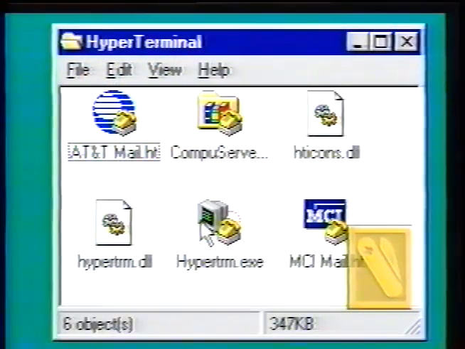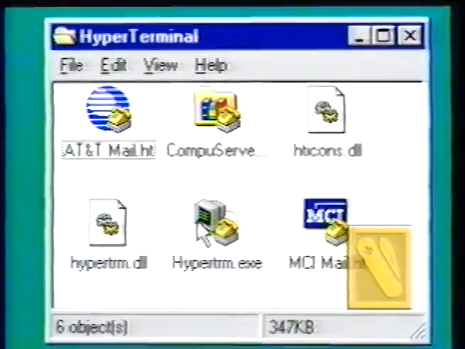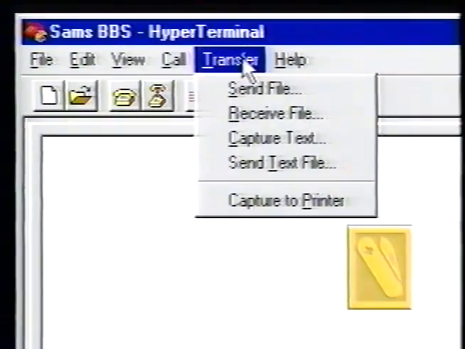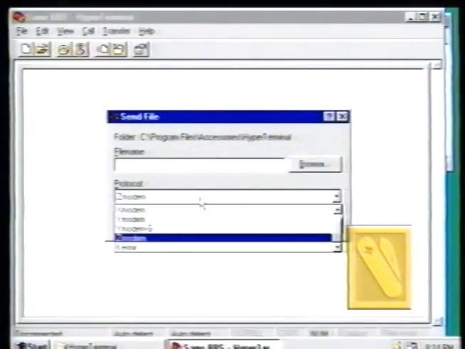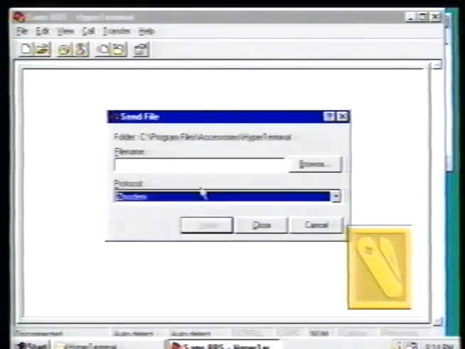Instead, it gives you icons of online services, each with its own modem settings. It also improves upon the selection of file transfer protocols over the old terminal utility. HyperTerminal includes many of the more advanced error-checking methods.